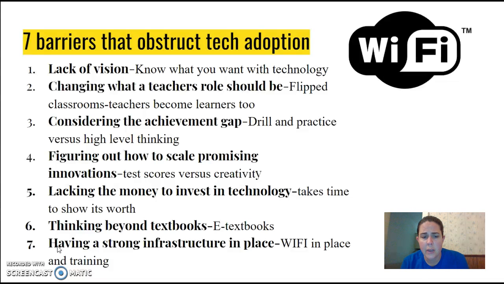And then you need to have a strong infrastructure in place. You need to make sure your Wi-Fi and your internet is capable of keeping up with the technology that you decided to incorporate in your vision. That all kind of goes back to number 1. If you're going to incorporate it, you've got to have the infrastructure in place, and that's got to be part of your vision and part of your plan. You also have to have teachers that are trained effectively in using that technology.